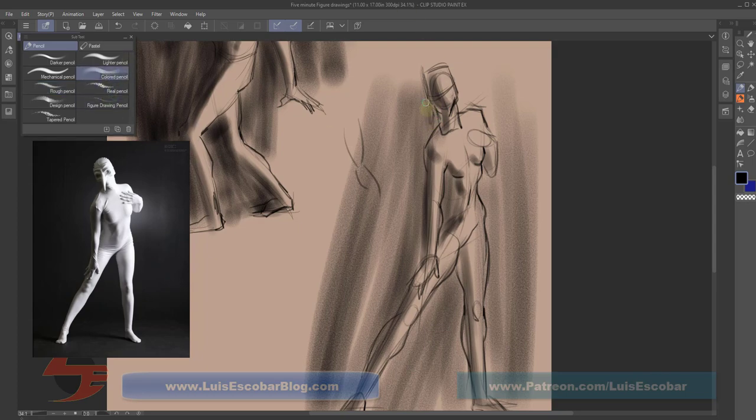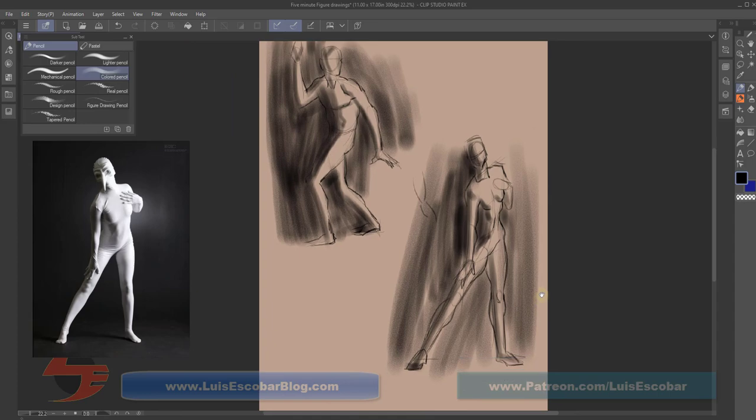Oops. Using the wrong pencil. This is what I meant to do. I meant to make it darker. Okay, so that was it. So this is what I ended up with.